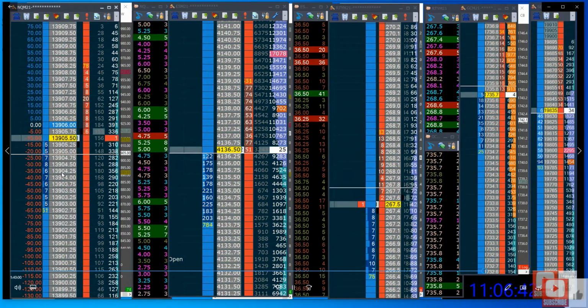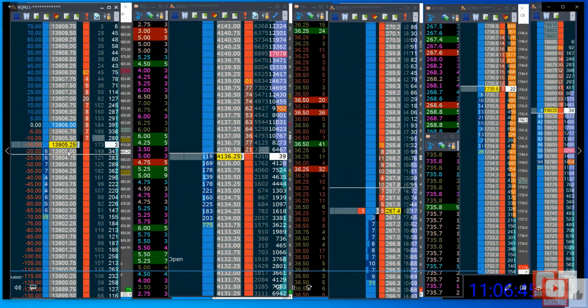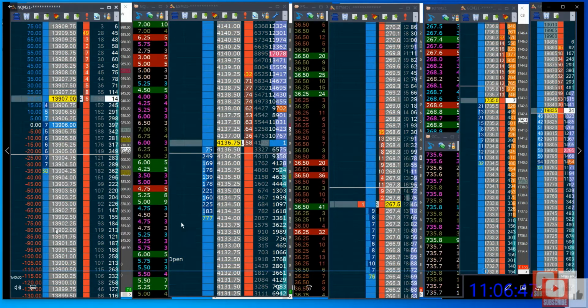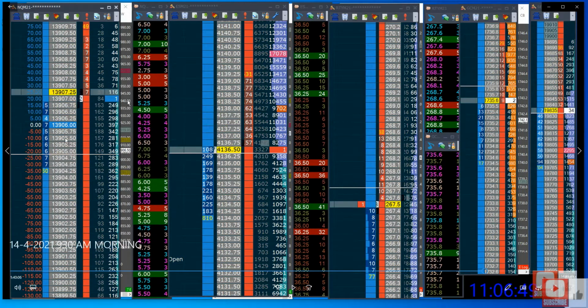This here was the thing, the get out. That movement there. It's not always about the tape, but that little movement should have been my signal to just scratch this trade out. Okay, I have a winner here, but I have to say that this should have been a scratch trade. I think the fact that I had a couple of good winners this day affected me psychologically, and maybe I was willing to give this a bit more patience, but that initial movement.